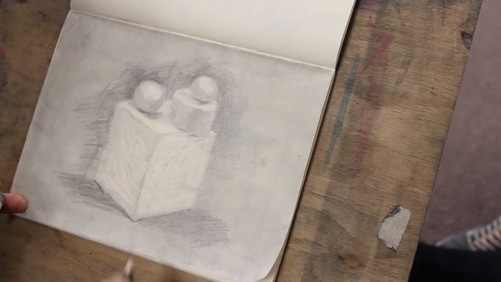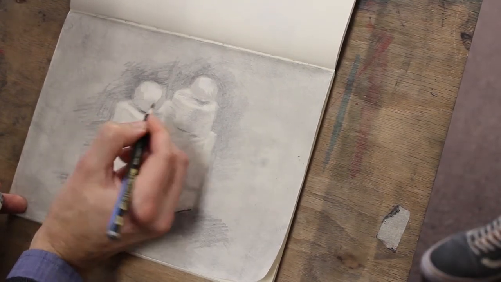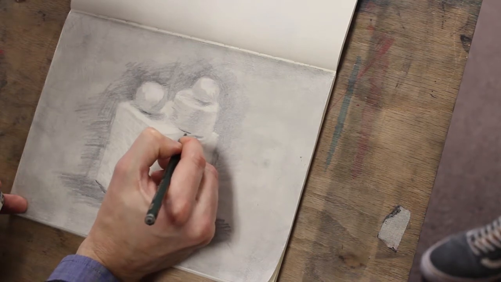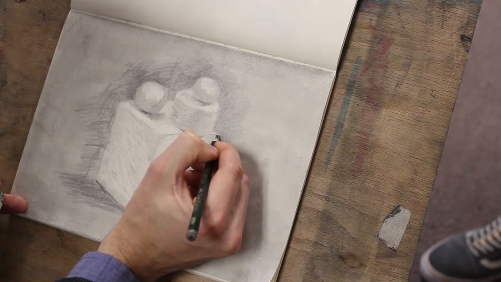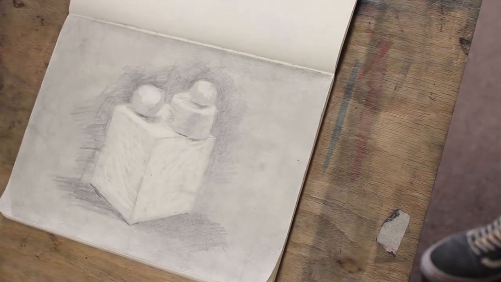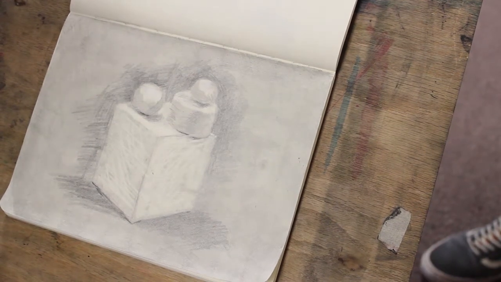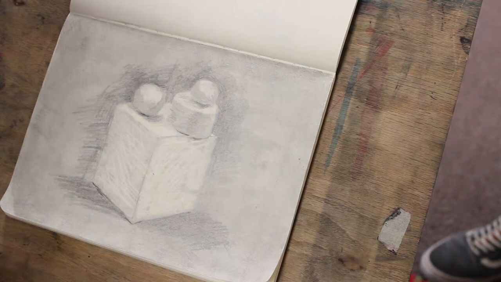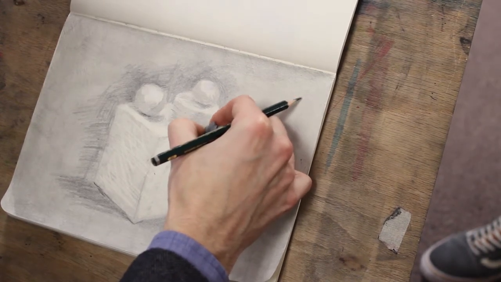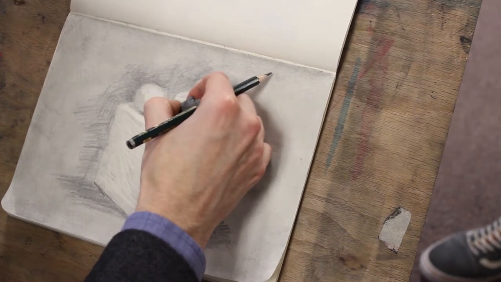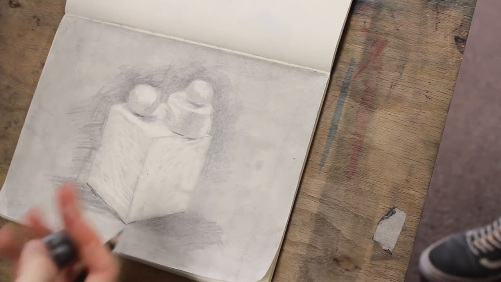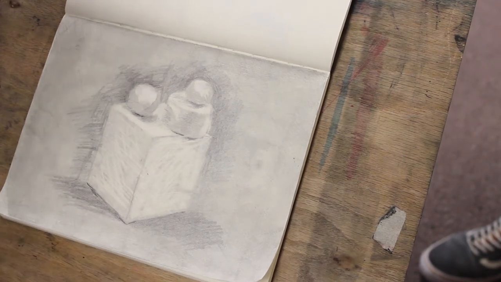So now I'll go ahead and push my darkest darks in, right? So now I've anchored myself. Does that make sense? Are there questions? No questions? Really? You usually have some questions. I want to make sure not to lose the sense of reflected light over here on the cylinder or here. So I just take it from there and I can render all day from here on out and get a perfectly rendered thing.